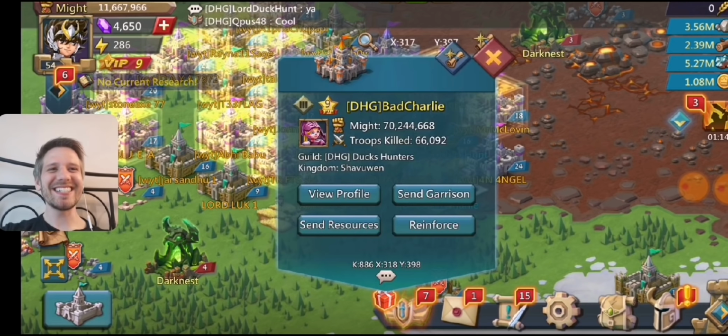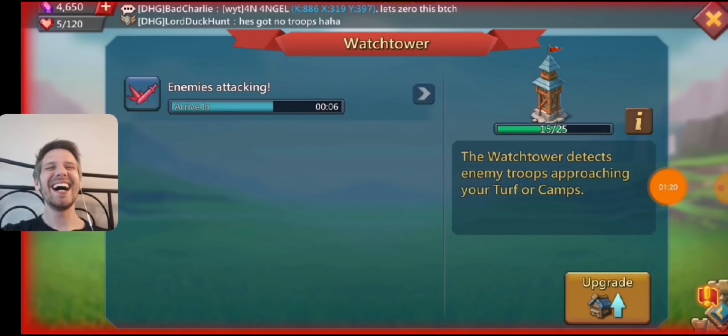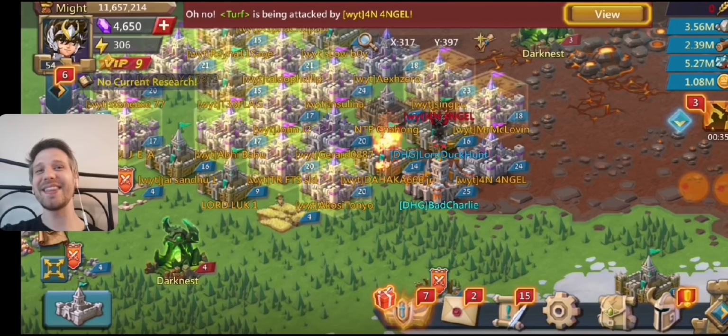And Bad Charlie actually saw this, so he's another person in my guild, and he went in and actually burned the guy, or at least supported in the burn the guy. But I was like, he doesn't really have anything at that point, because yeah, pretty sure he sent them all, and then he healed up 40,000 troops and then sent them at me again.